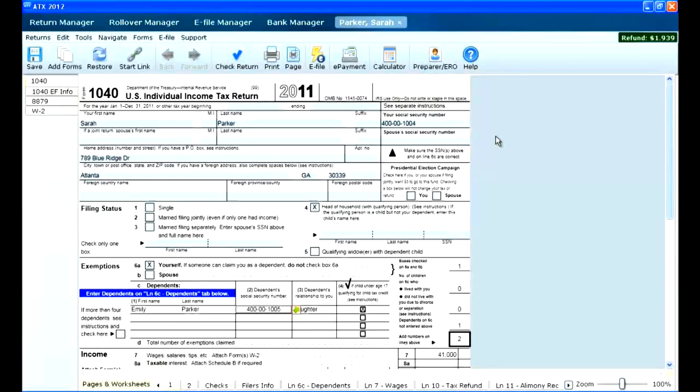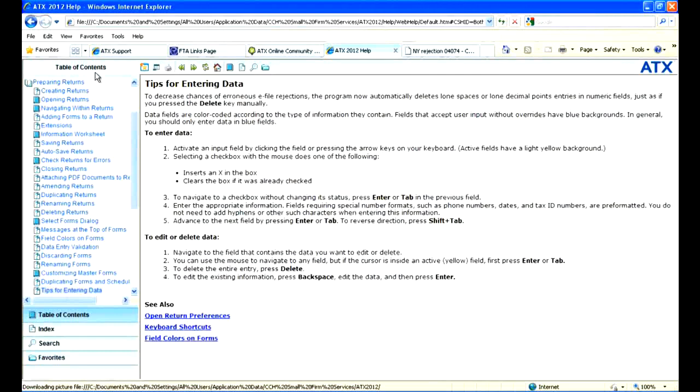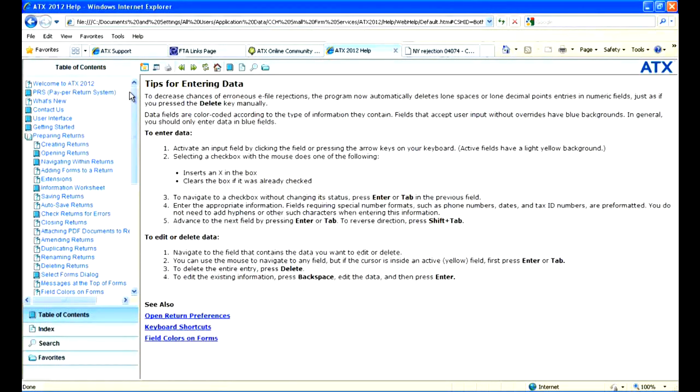Let's assume you have the form and need assistance filling it out. Going back into the software — as you can see it looks like a tax form with some on-screen instructions. In addition, we have F1 help available. When I click on that, it brings up a screen that gives you tips for entering data on that particular form. There's also a table of contents so you can search for help on creating forms, doing amendments, e-filing — anything to do with the software is in the help files. There's also a What's New section you can click to see what's new in the software this year, as well as IRS instructions in a searchable PDF format.